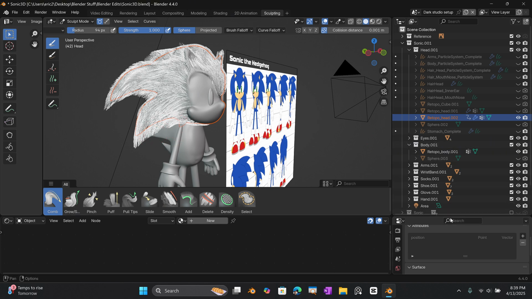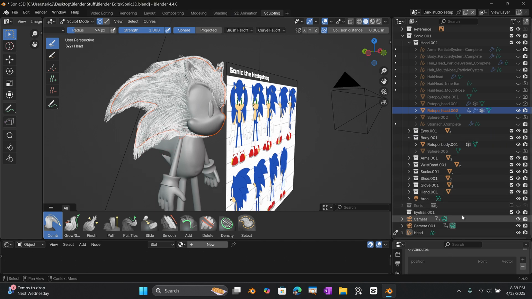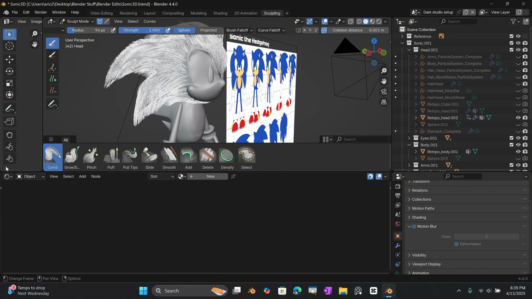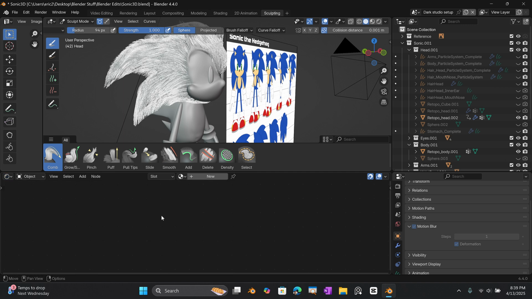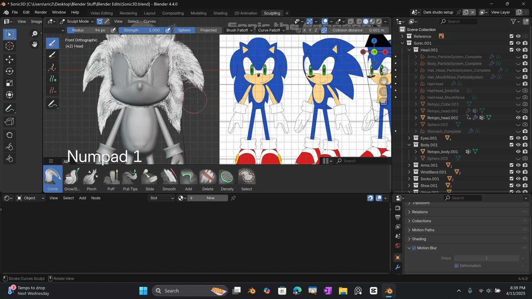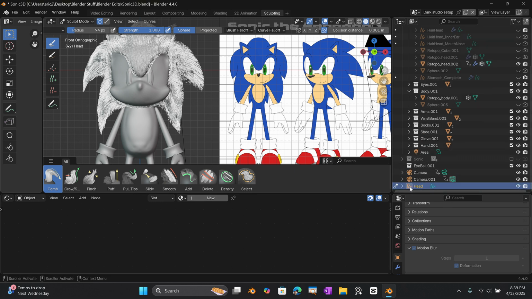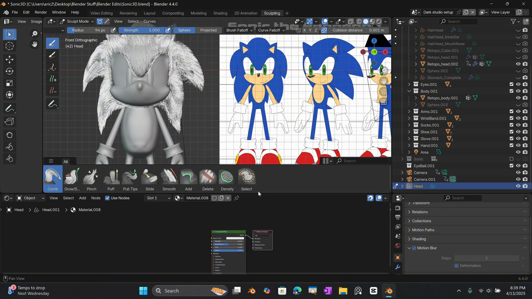The reason why I imported this is because we want more realism. When you use the particle system here, it doesn't look as real. So make sure you go here, select shader editor, and have this little editor out. Because what we're gonna do is add, you see this new option. Make sure the head is selected, and we're gonna click new. Okay, and this is what we're gonna do.